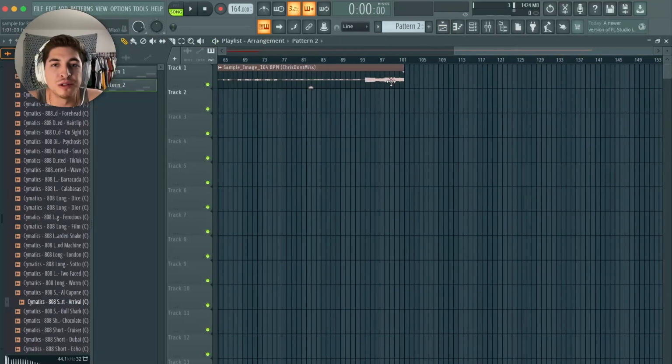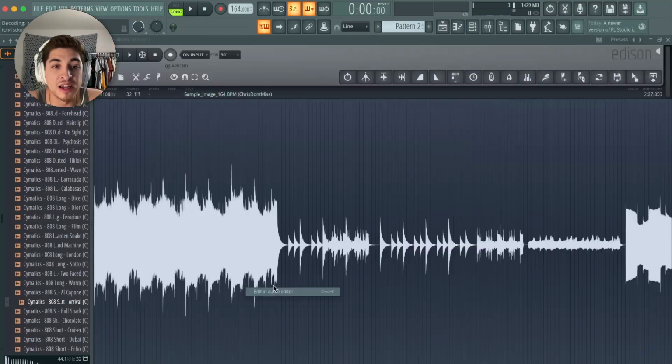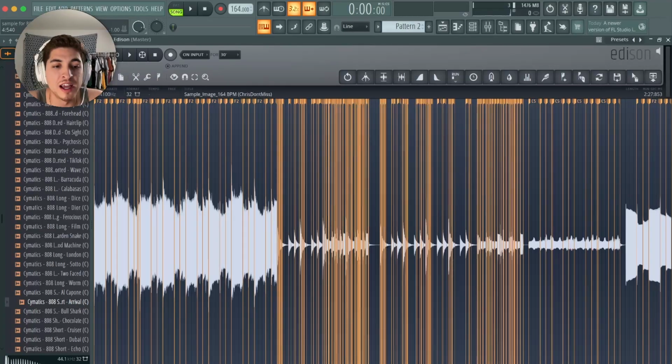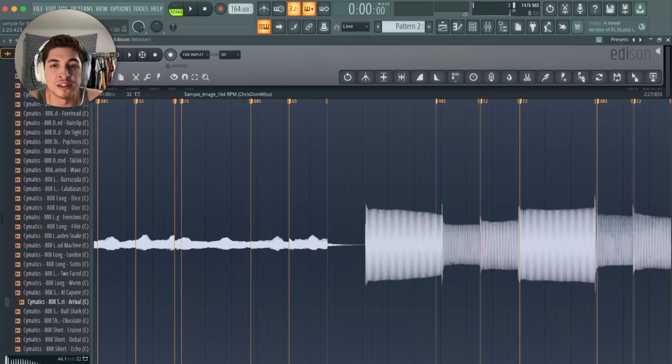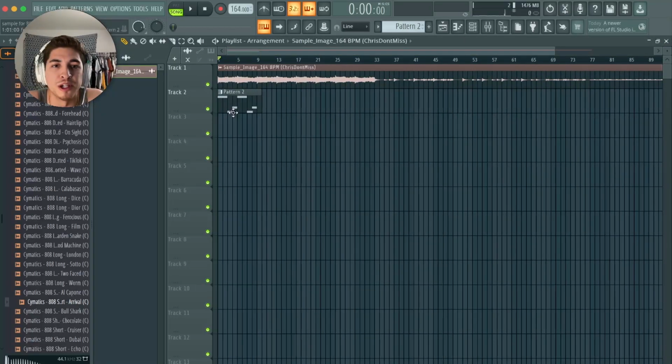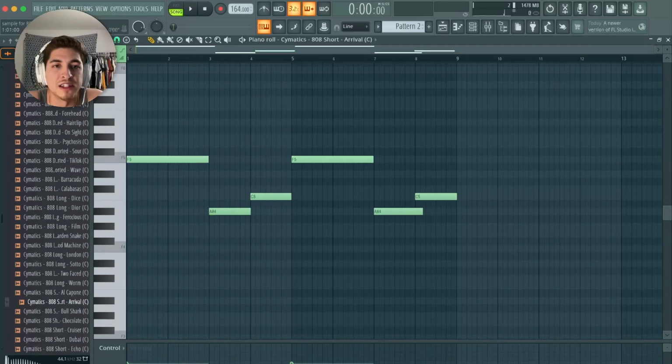What you can also do is you click the sample, edit in audio editor, you hit detect pitch regions again, and then you can figure out the notes right here. So it says A, C, F. But sometimes it might not be completely right. That's why I got it wrong. It's actually F, A, C. So this is F, A, and C. It's just not showing this F here. It didn't put that in for some reason. So it's F, A, and C. So that's what I put on the piano roll right here. F, A, C.